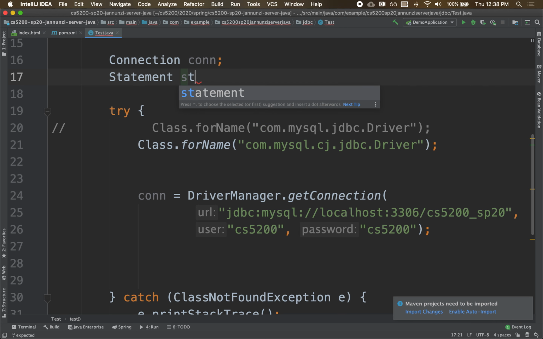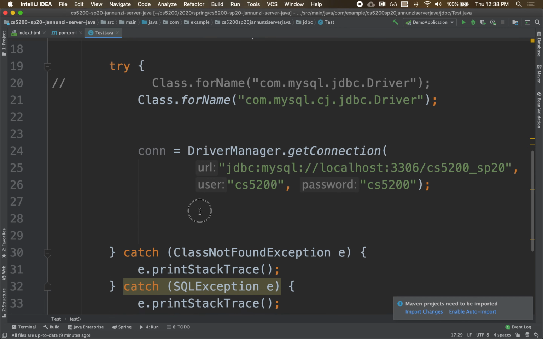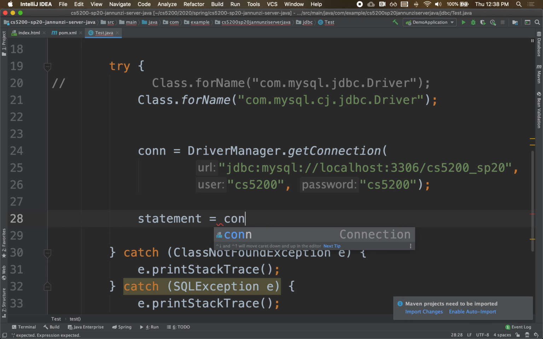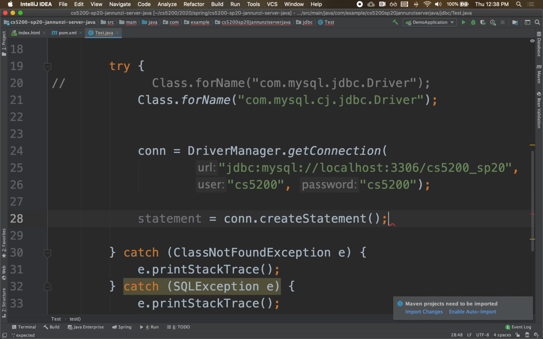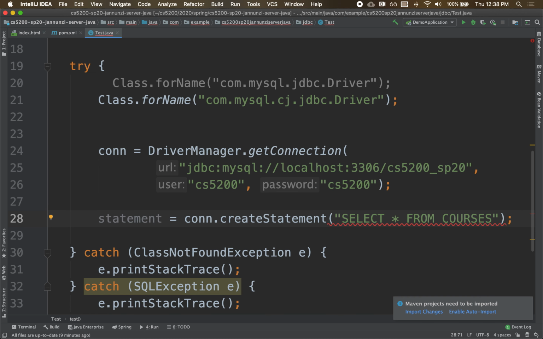Statement is going to be connection dot create statement, and then this will be the SQL statement that I want to execute, presumably something like select star from courses. Again, it's case insensitive. Here I'm going to use capitalized, but it really doesn't matter.